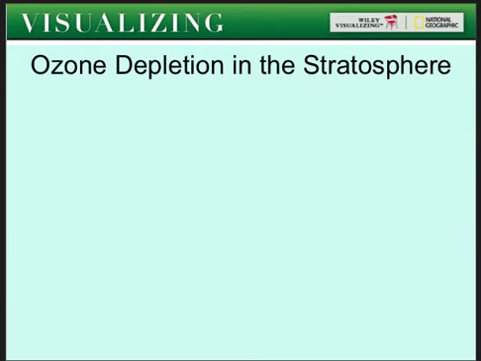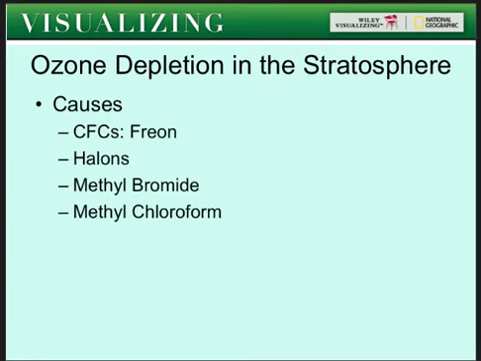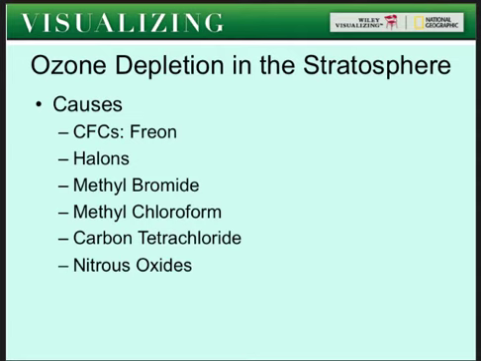Other causes include CFCs such as Freon, which is a refrigerant. We see this in coolants and in aerosol propellants, and also in the manufacture of styrofoam. Halons, which are fire retardants. Methyl bromide, which is a pesticide, and methyl chloroform, which is an industrial solvent, as well as carbon tetrachloride, which is also an industrial solvent, and nitrous oxides, which come from the burning of coal and the breakdown of fertilizer.